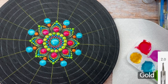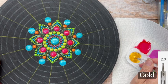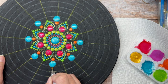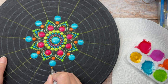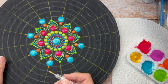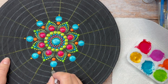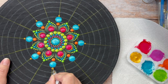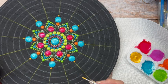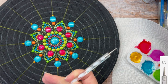Okay, white tool, large end. I'm going with the gold because I just like gold. I think this probably could be a little bit bigger, but we'll just go with this and see how it turns out. I'm not going square up against the blue dot. There's about a millimeter and a half distance. Again, I just want to try and make a more elongated petal. So if you just pull it out a teeny bit, it will help do that.